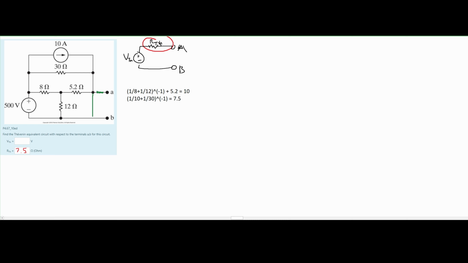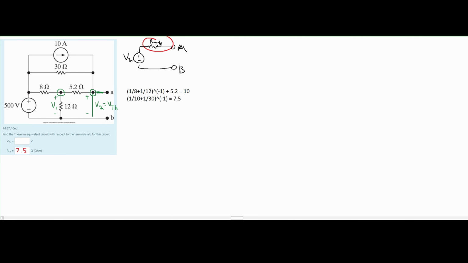Well, if we look at this, we can do a node voltage analysis. If we see this, we have our node 1, and we have our node 2 here. So we can set this equal to our V1 with a plus minus, and then we can have another plus minus and say this is equal to our V2. And we can say that our V2 is equal to our VTH. And now we're just going to do the node voltage method, and that is found in chapter 4.2.